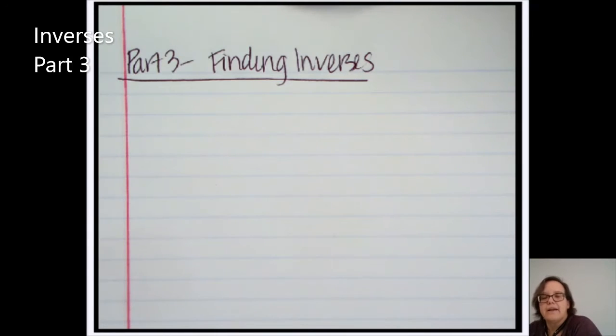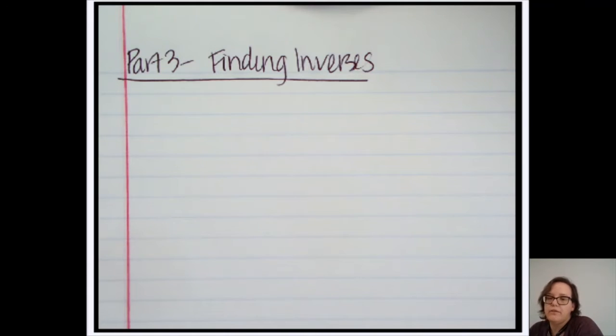Okay, welcome back. So we've been talking about inverses and we've looked at whether or not there is an inverse, but now we want to look at actually finding the inverses. If you think about it, some of it can be done in your head. I would caution you a little bit about that with some of the harder ones, but I'm not saying you can't. If you had something that's added, what undoes adding? Well, that's subtraction. So we should expect to see subtraction if we have addition.